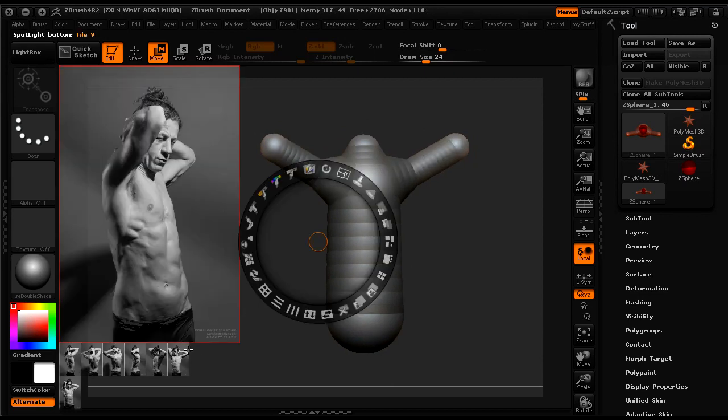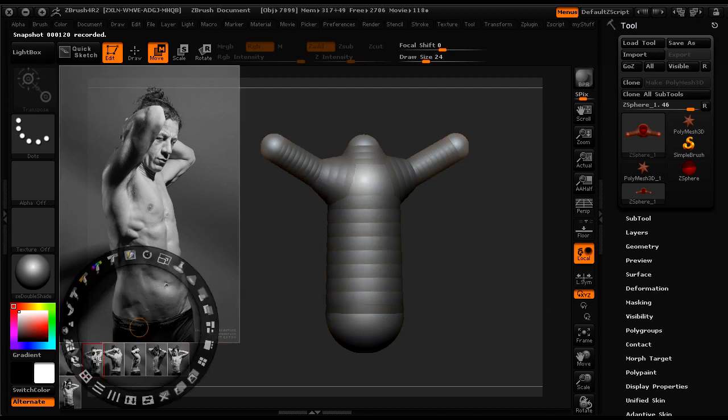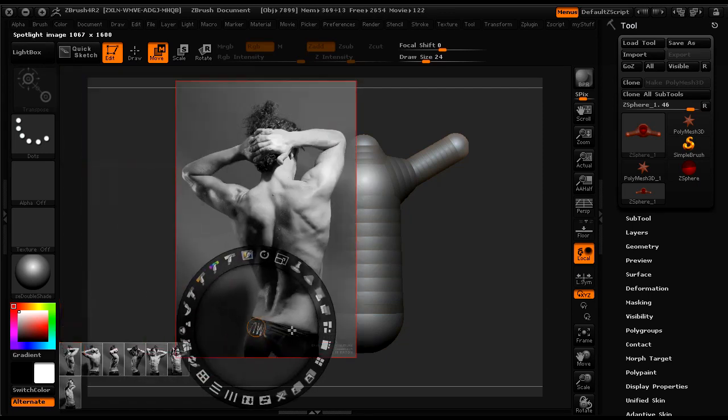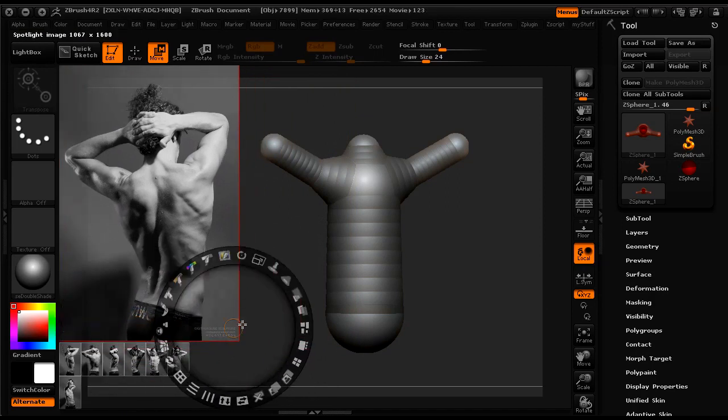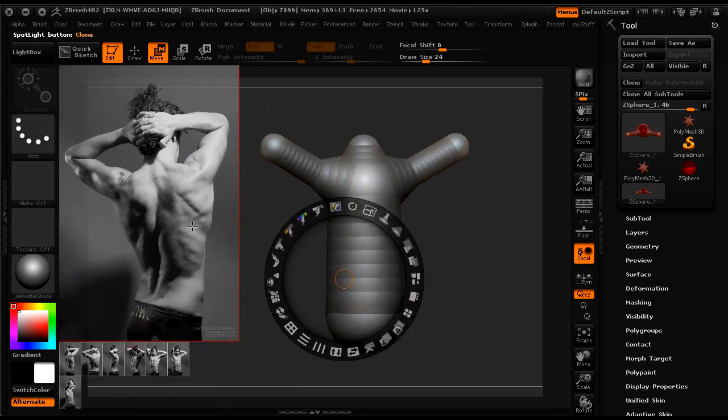Okay, so let me just show you some of the other views, if you don't believe me. You can just look at all this craziness. So we're going to have our work cut out for us, identifying these forms and blocking them in. Our fragment is going to take it out just to the end of the deltoids on the upper arm. So that's where we're going to stop this.